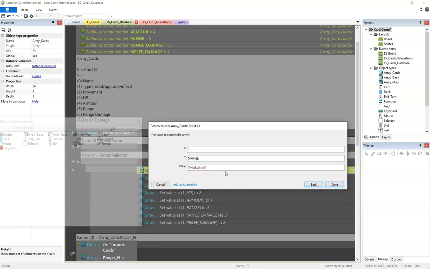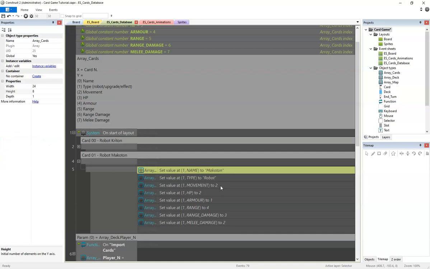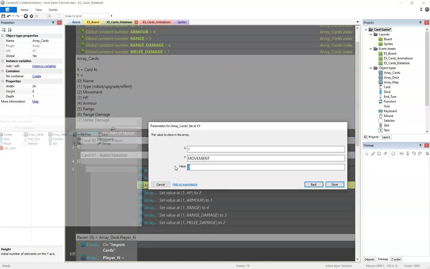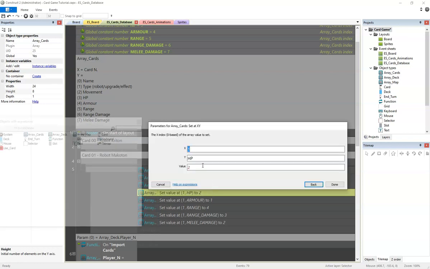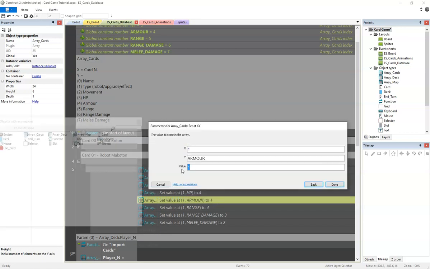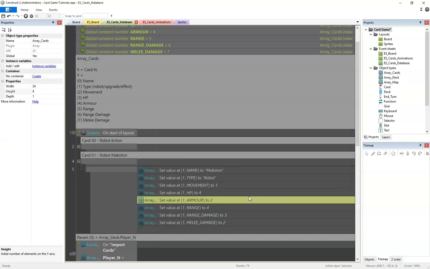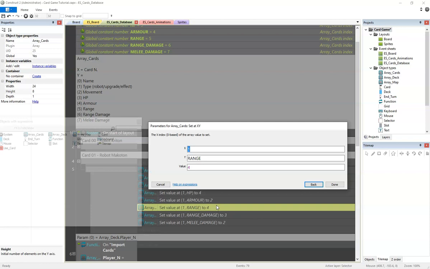Makoton, still robot movement. Since this is quite bigger and bulkier, we just make movement 1 square only. Being bigger and tougher, 4 HP and maybe 2 points of armor. I just made up these values now. I didn't plan yet. I didn't study the balance between the robots and the fighting, because we haven't done anything about the fighting mechanics yet. So after we have the mechanics, then we can adjust the values to see which one is better and balance the game a little bit.